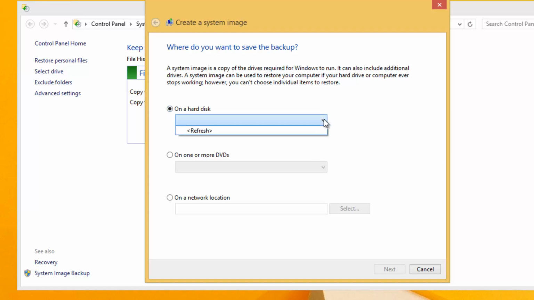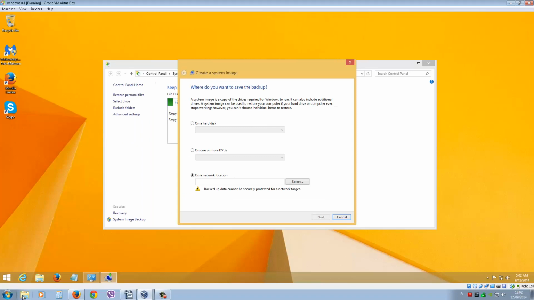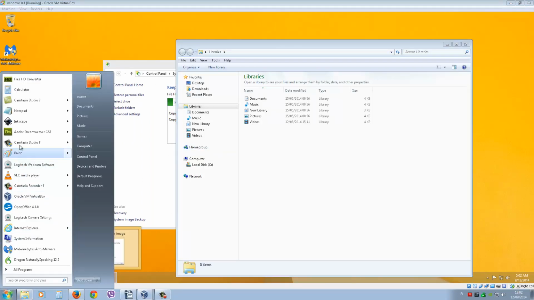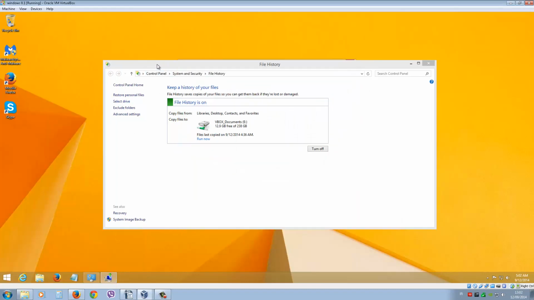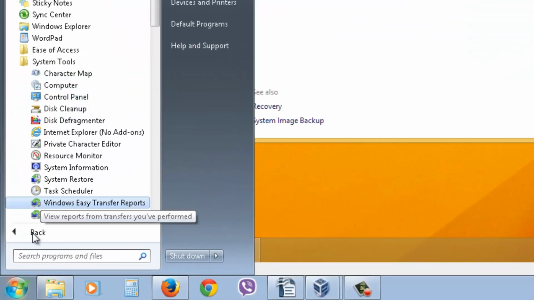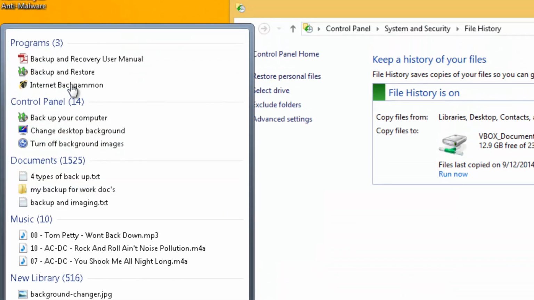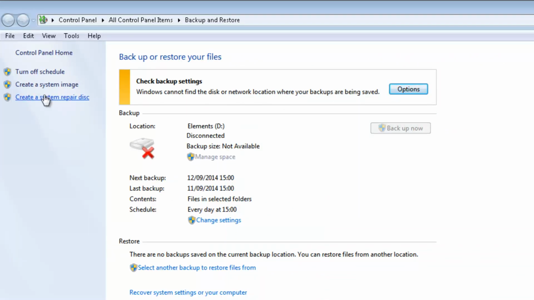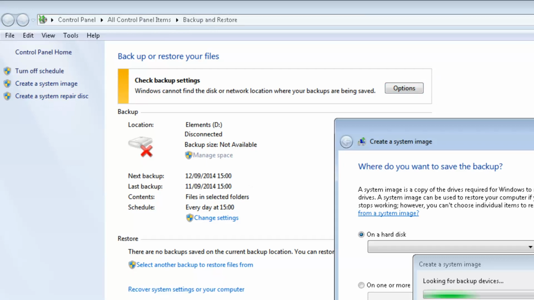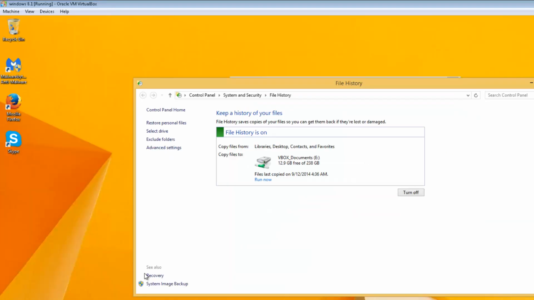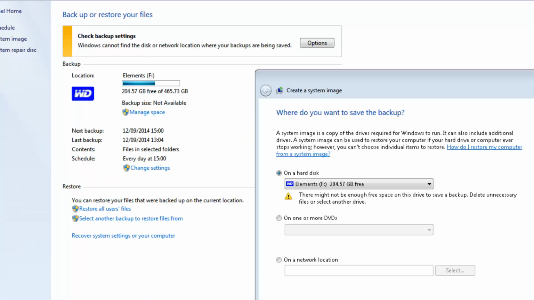This is in VirtualBox, so I cannot show this to you here, but it's the same with Windows 7 and Windows 8. It's just that I set this up in VirtualBox and I have a virtual drive and all the drives are going through that. That's why I'm not showing it here. Windows backup and restore is what it's called on Windows 7. So to create a systems image, you click on create. This would be the same way you'd click on create on Windows 7 or Windows 8. The systems image will work the same way on Windows 7. It's just set in a different location on Windows 8.